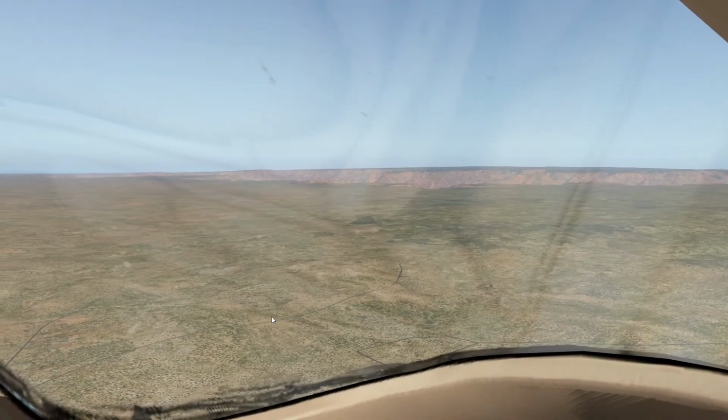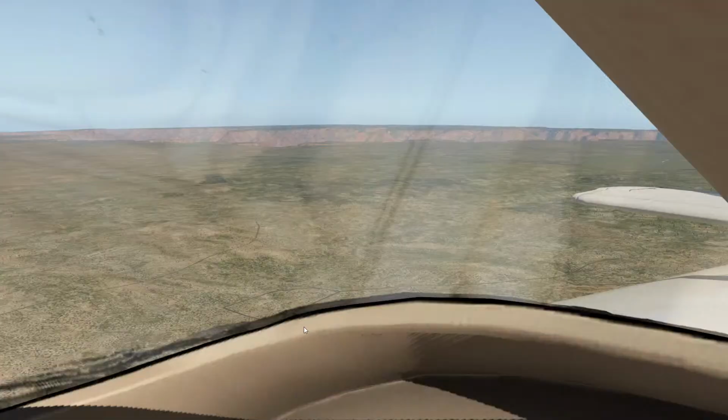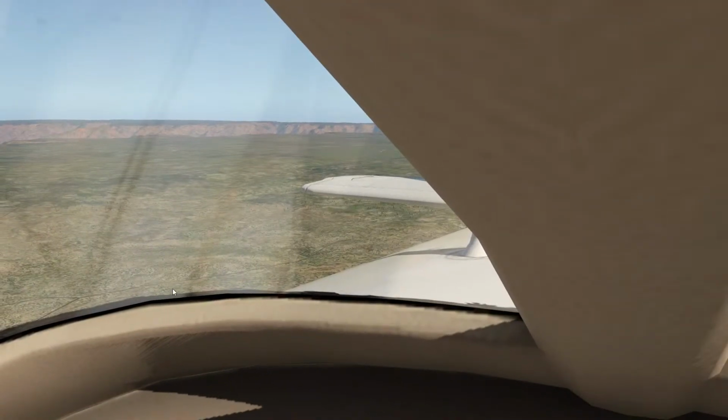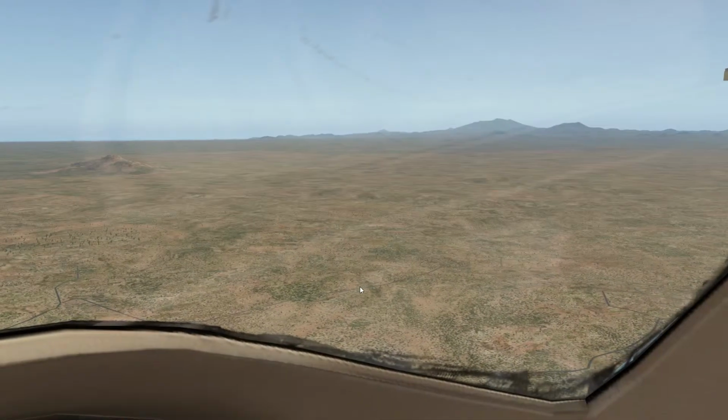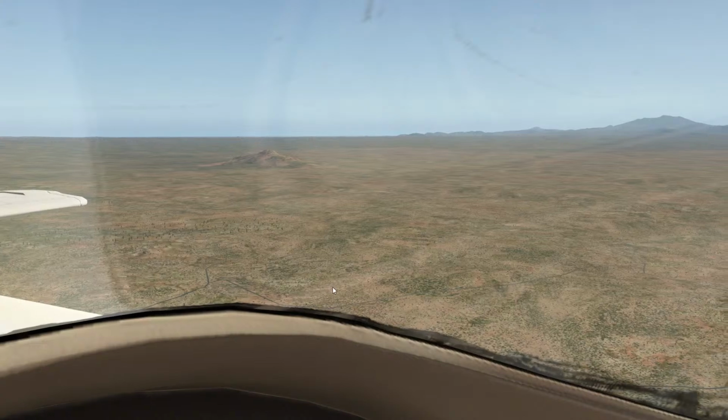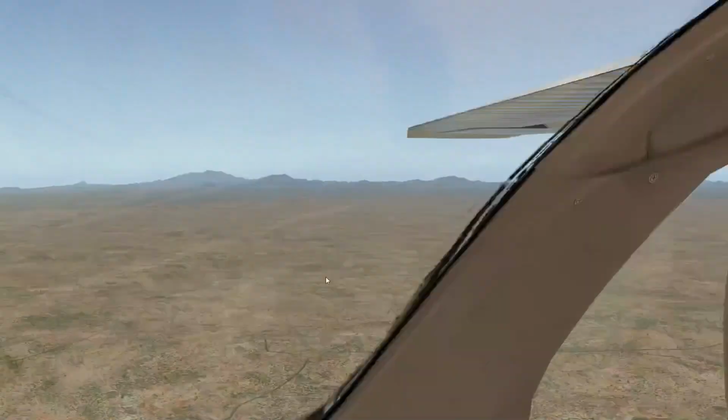I know this slow flight to the hold and back to the airport is kind of boring in comparison to flying down into the canyon. Boring for me, anyways.